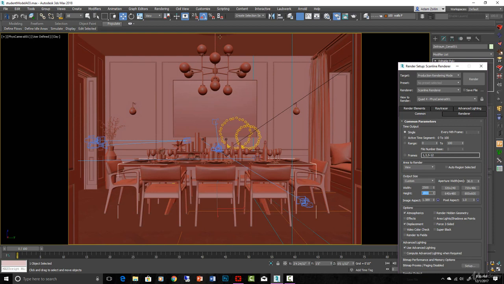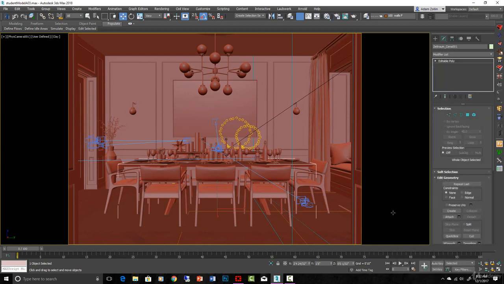So that's a very good aspect ratio for this particular image. And that doesn't mean it's got to be the same aspect ratio for every camera in your image. Other cameras will work better with other aspect ratios. You could render them all at this size and then crop them if you wanted afterwards. But aspect ratio is an important part of our overall composition. So keep that in mind.